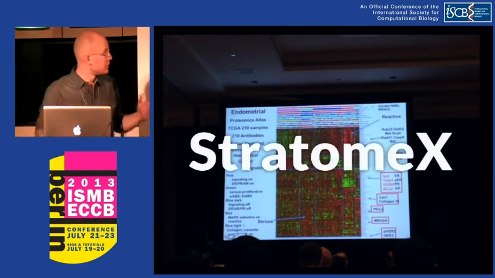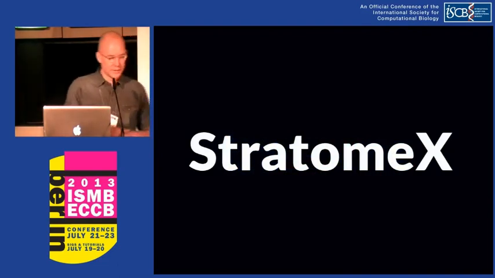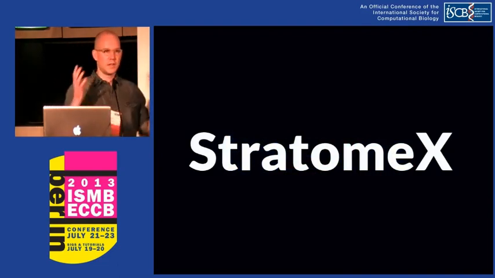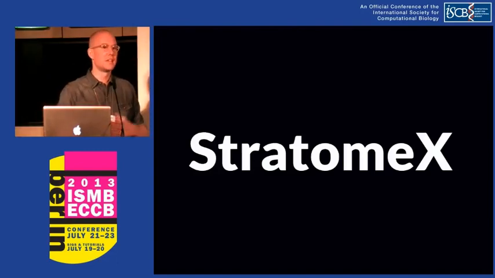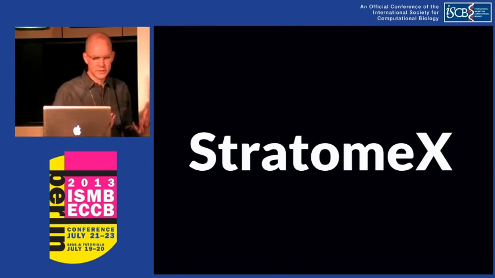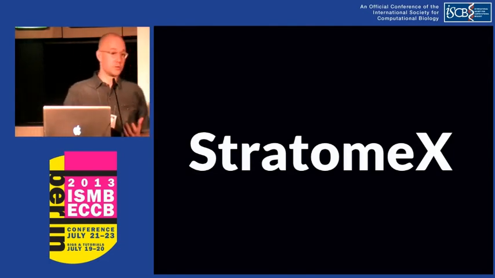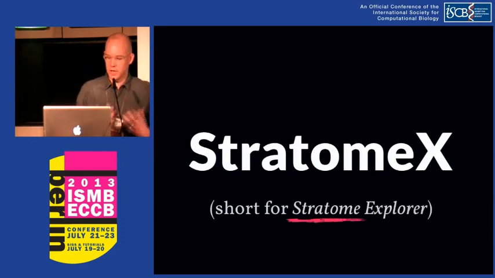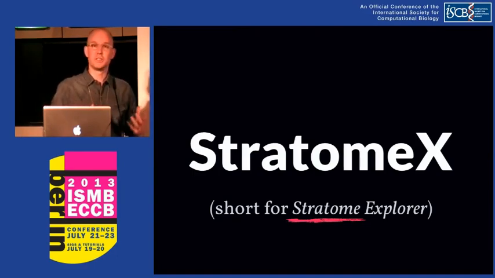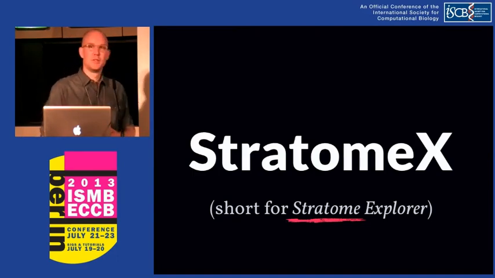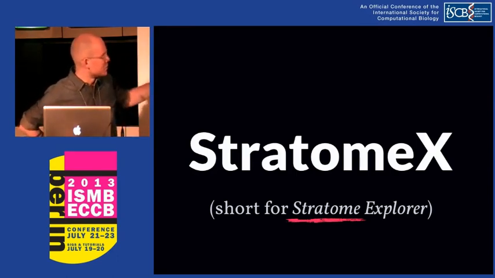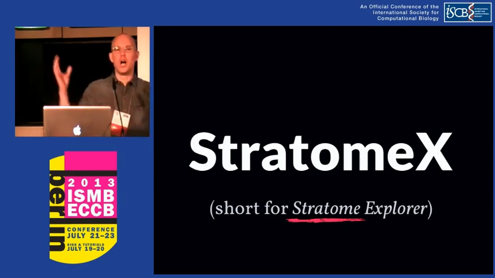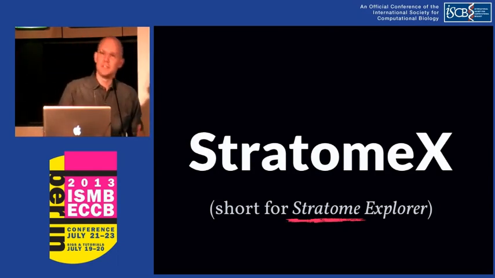Okay, so this approach that I've shown you with these heat maps and just lining up different categorical variables above the heat map doesn't really scale. So we've developed an exploratory tool called StratomeX, which in fact stands for Stratome Explorer, and Stratome is maybe a bad omics word. We made that up. Maybe we'll actually win that award that's given out for horrible omics words. So Stratome is supposed to represent the set of all patient stratifications that you can have in a data set.